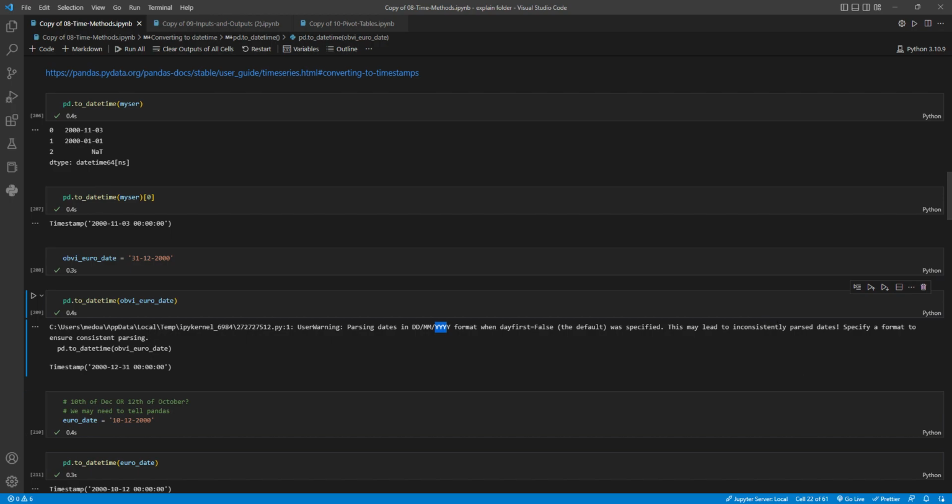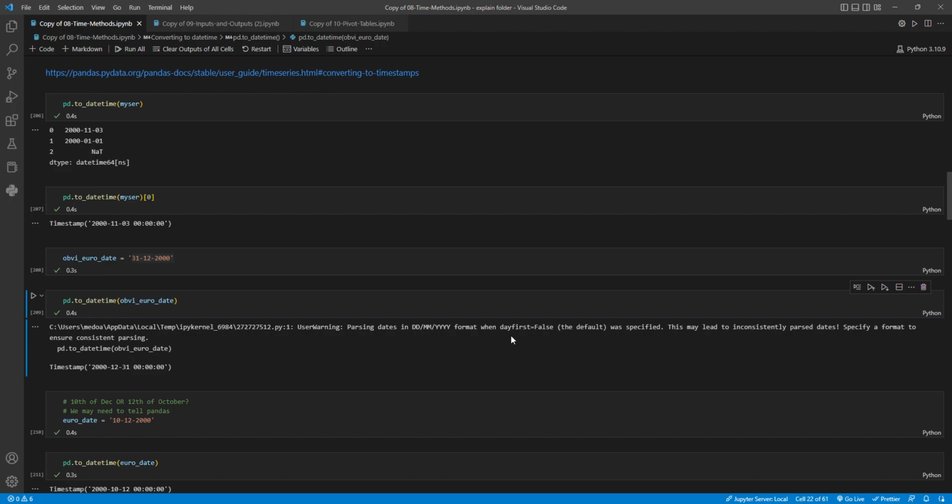This may lead to inconsistently parsed dates. Specify a format to ensure consistent parsing. So later on I will explain this. Because Pandas is smart, it understands that this is a European date and doesn't really cause a problem. But it's better if we tackle this problem and not face errors in the future.